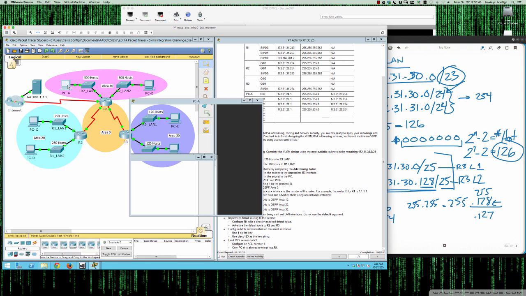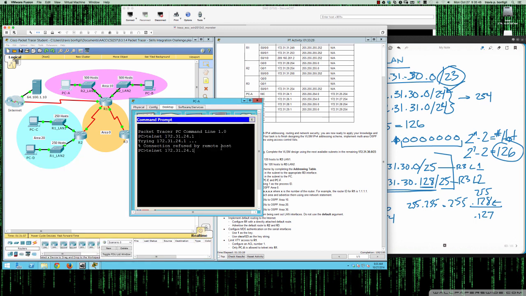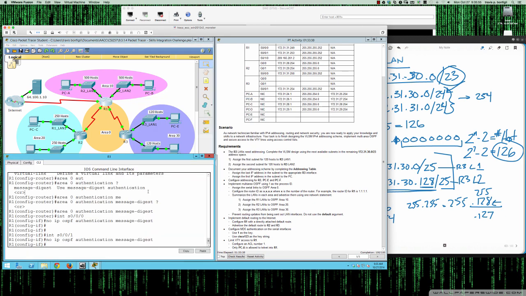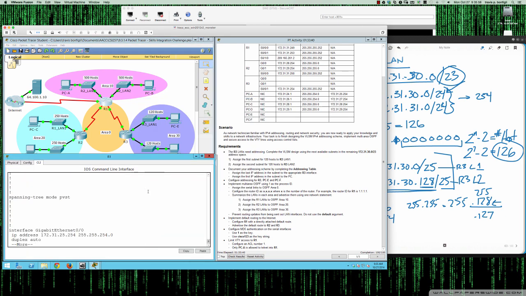I'm not sure why it is not allowing us. Let's try one more time. So it says the connection is refused when we're trying to telnet to router 1. Let's take a look at the router 1 config one more time. Do show run. And it might be that the activity just isn't allowing us to make that connection. The password's there. The login is correct. Access-class 1 in. Let's go look at the access list one more time to make sure it's for PCA.